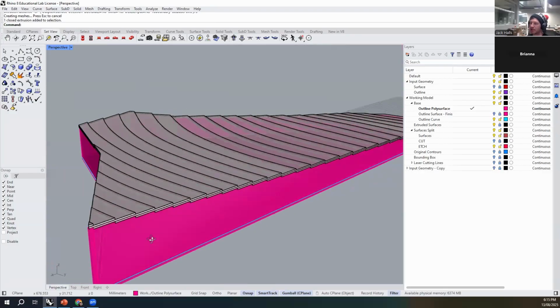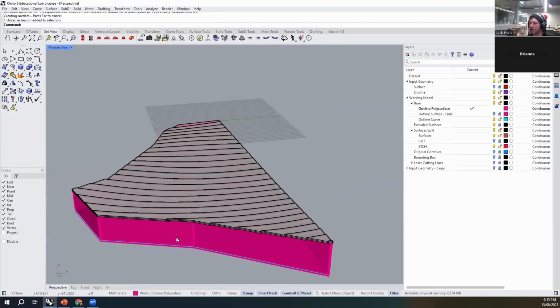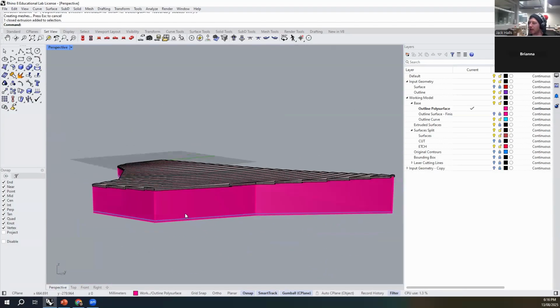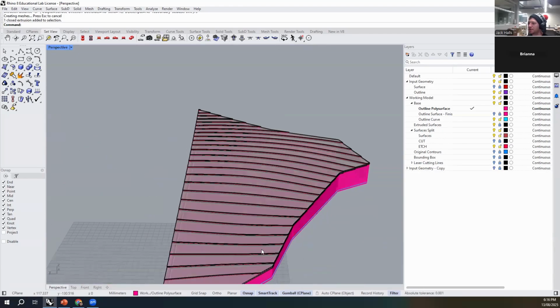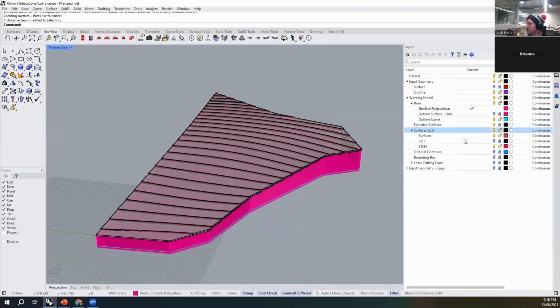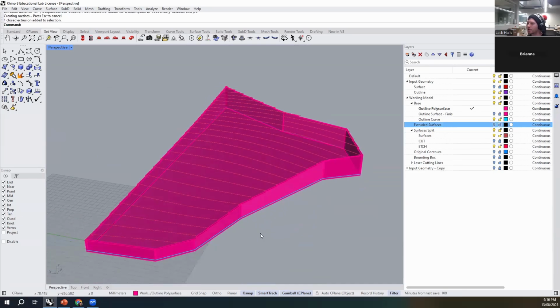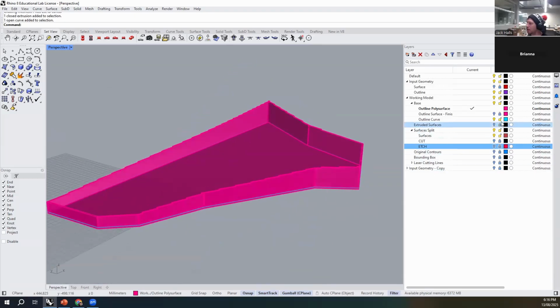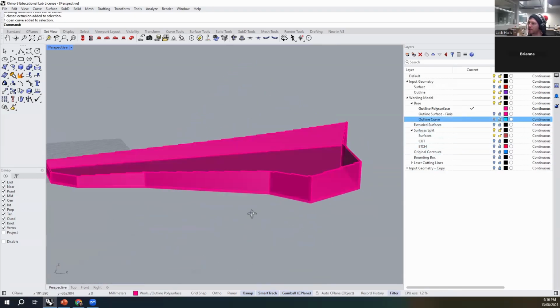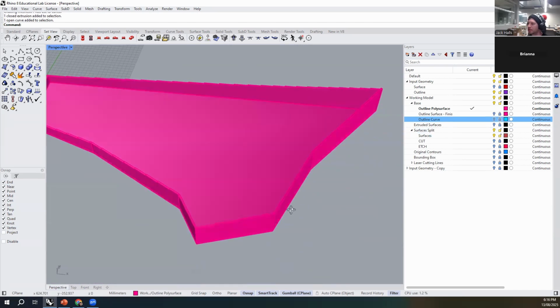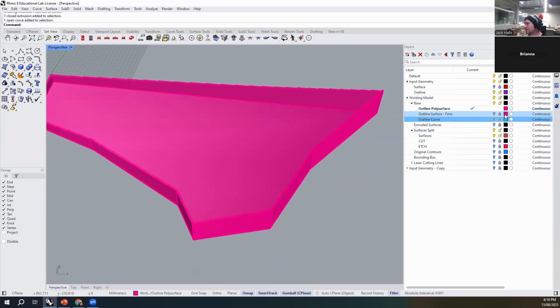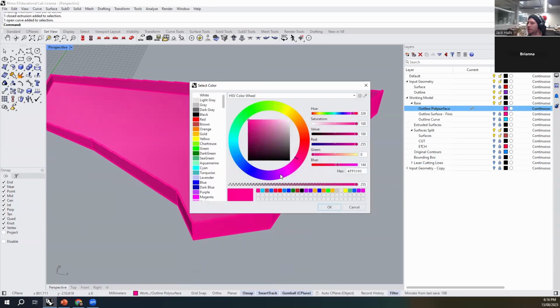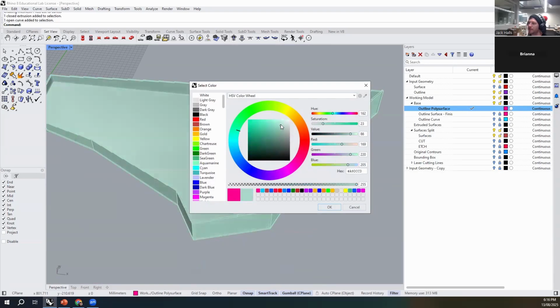So the next thing that we need to think about is how do these pieces join together and how do they join to the base? In order to just see things a little bit better, I'm going to turn off a few things. There's this one here. That should just turn off, it's just visual clutter for us at the moment so that we can see our primary geometries. Pink is a great color, but it's probably not the color that I want for this modeling stage.